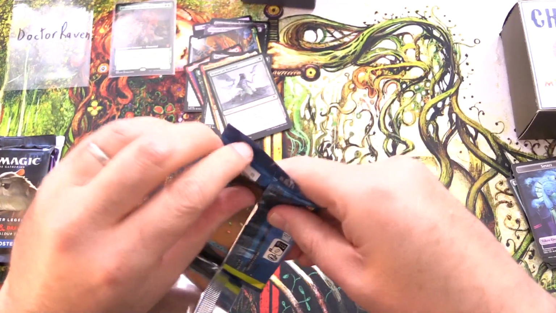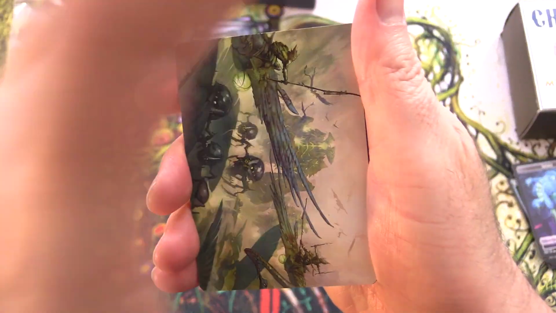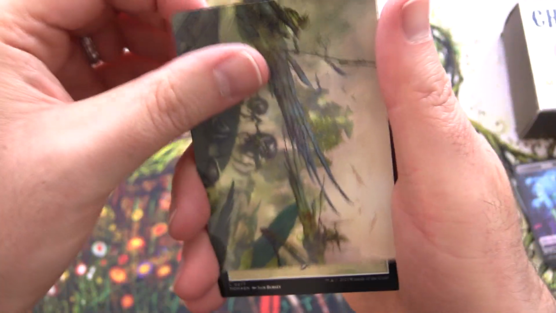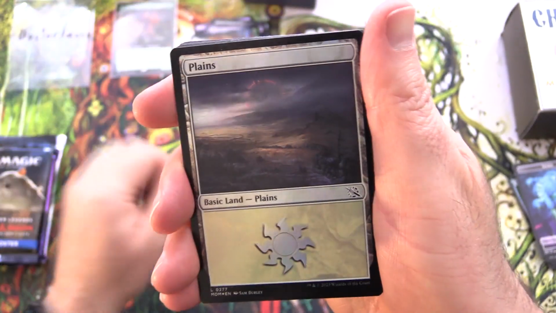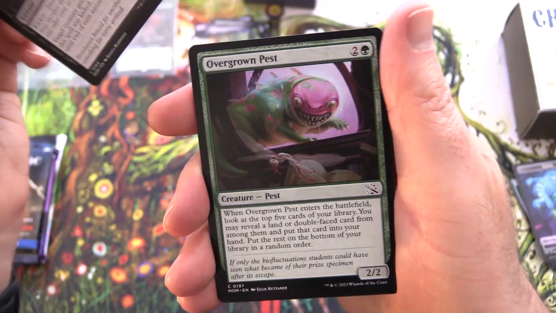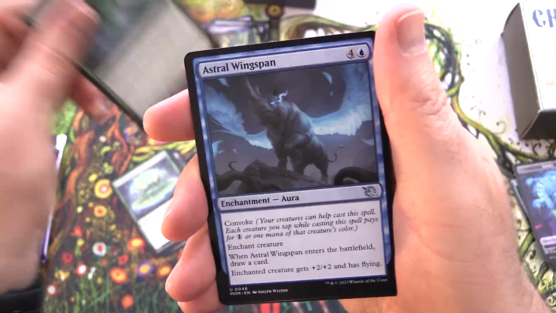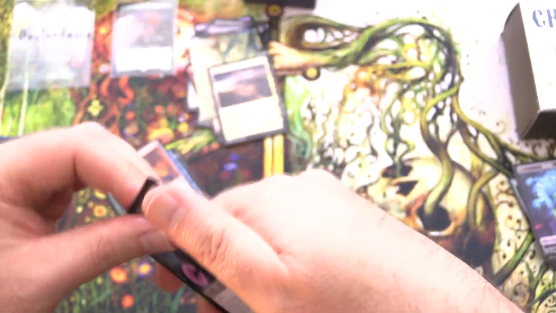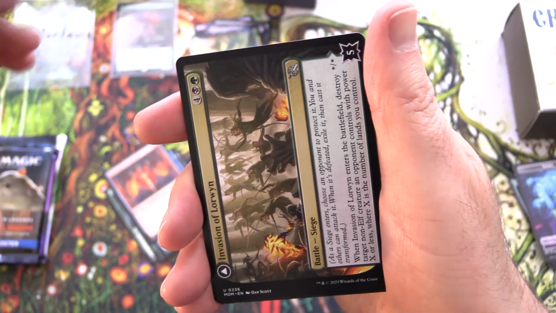So we are looking for Mom, the mother of machines here. Let's get into it. What do we got here? Lots of Phyrexian things skittering over the landscape. It is Invasion of Pyralea. We've got a Foil Plains. Followed by Final Flourish, Overgrown Pest, Fertilid's Favor, Vengeant Earth, Astral Wingspan, Ramosian Greatsword, Nazumi Freewheeler, Rat Samurai, yes! Hideous Fleshwheeler on the other side.